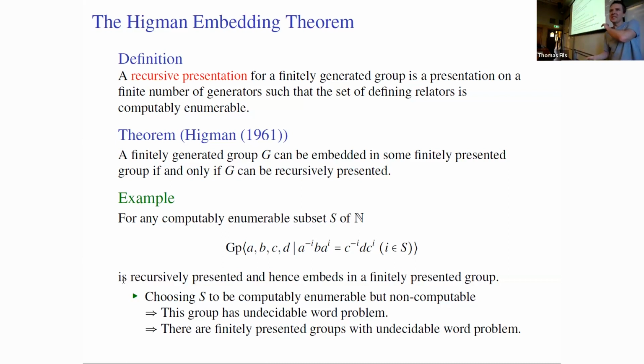So again, you don't need to understand the full details of that, but basically I'm just saying that this result has nice applications. It's one way of seeing why there's finitely presented groups with undecidable word problem, just like that. And don't worry too much about it. It says that suitably nasty groups appear inside finitely presented groups.